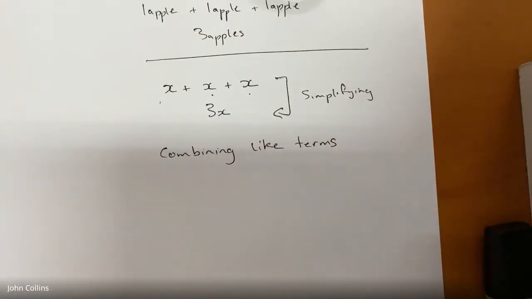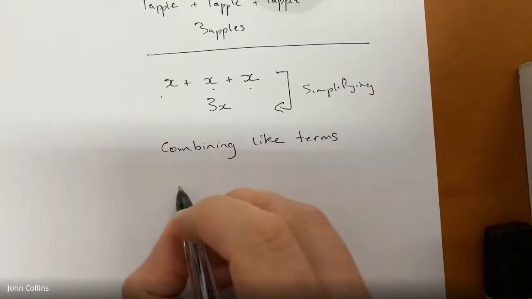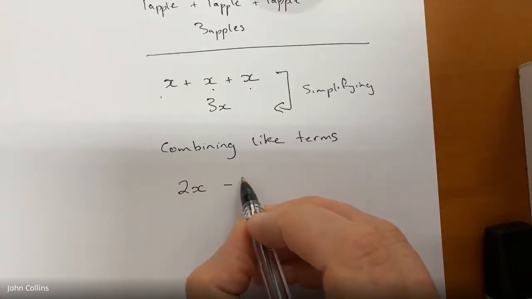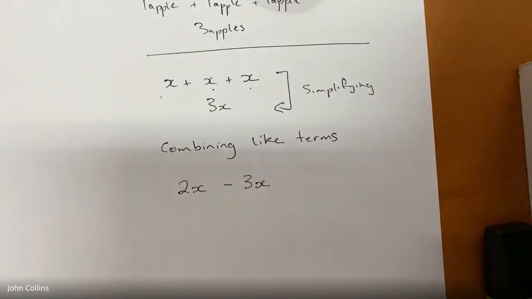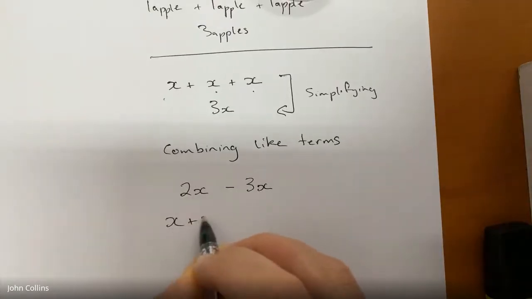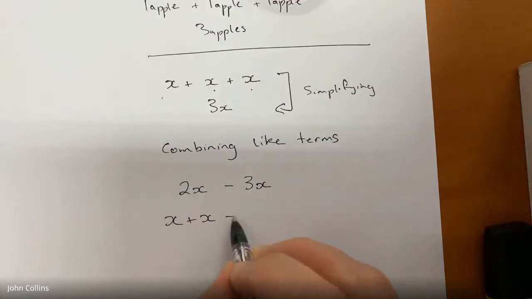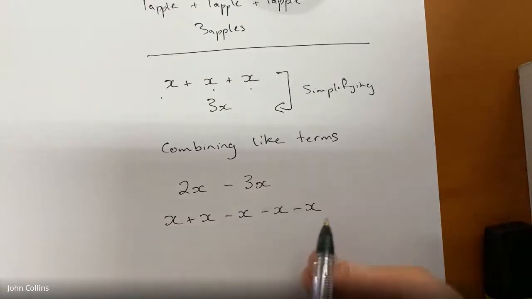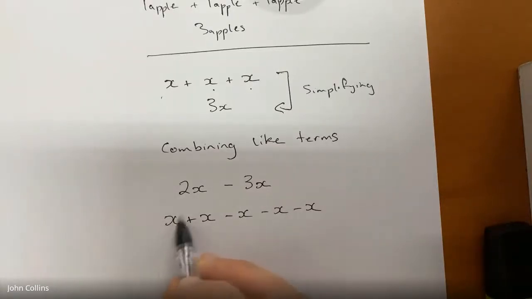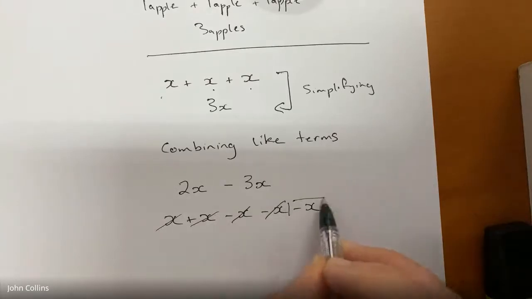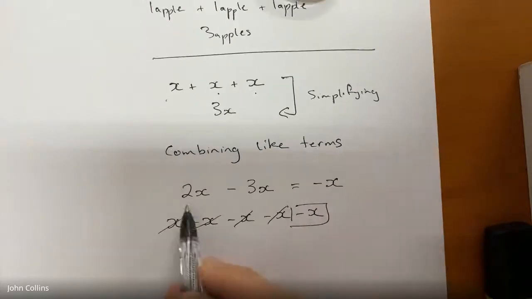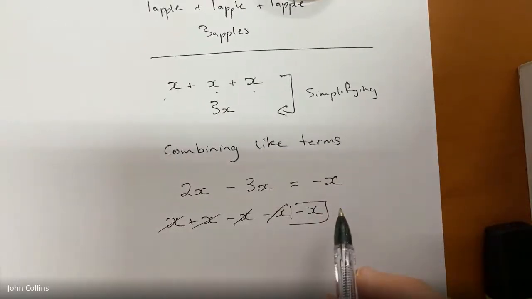Does this work for subtracting as well? Yes. So you can subtract. So if I have 2x's minus 3x's, I can combine those like terms. Well, I know that 2x's is an x plus an x. And I know if I subtract x 3 times, minus x minus x minus x, that's subtracting 3x's. So, well, if I have one and I subtract one, I have one and subtract one, I'm left with a negative x. So I can combine these to be negative 1x. So 2 of them, take away 3 of them, we're left with negative 1x.